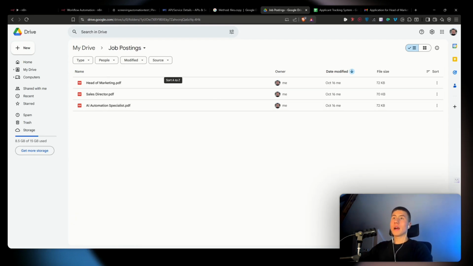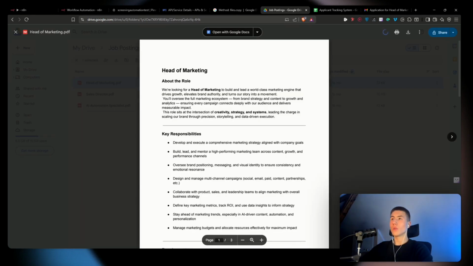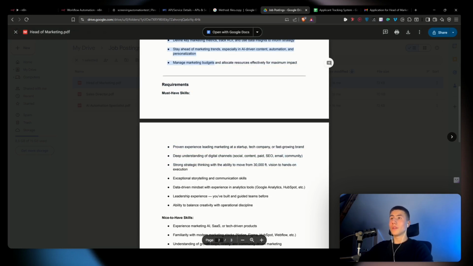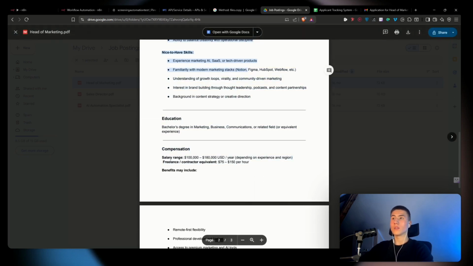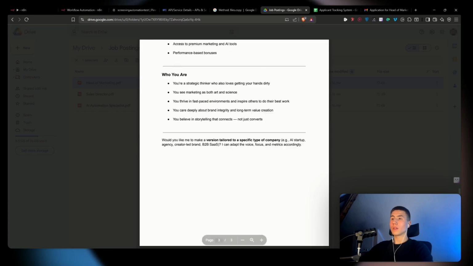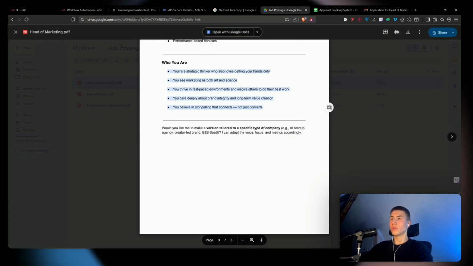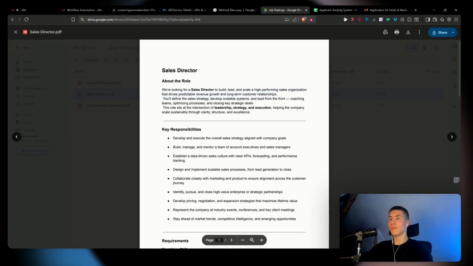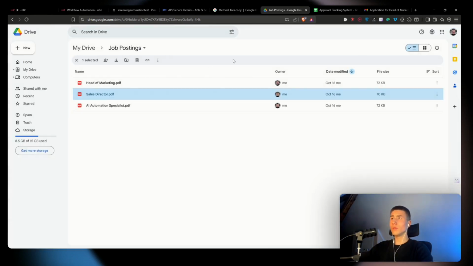So to give you an example, I created this folder called job postings, and I uploaded different job postings in here. So this one, for example, tells something about the role, key responsibilities, the applicant needs, requirements, must-have skills, nice-to-have skills, education, the minimum education required, the compensation, benefits may include, everything that you're looking for in an applicant. Same thing for these two.